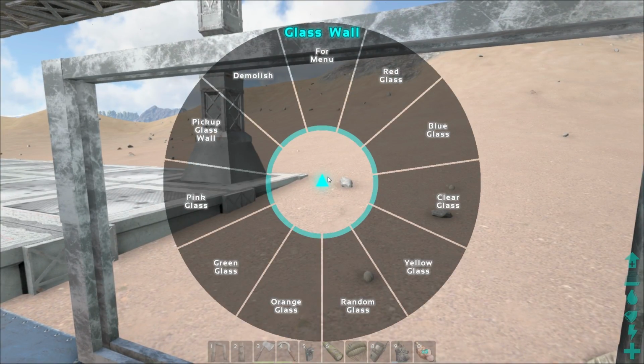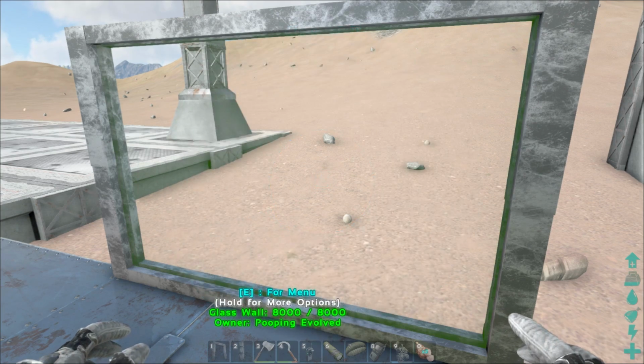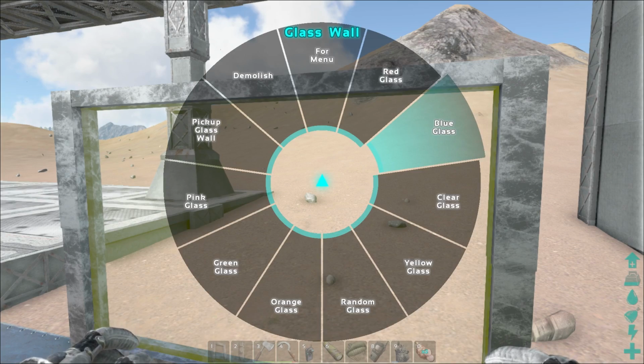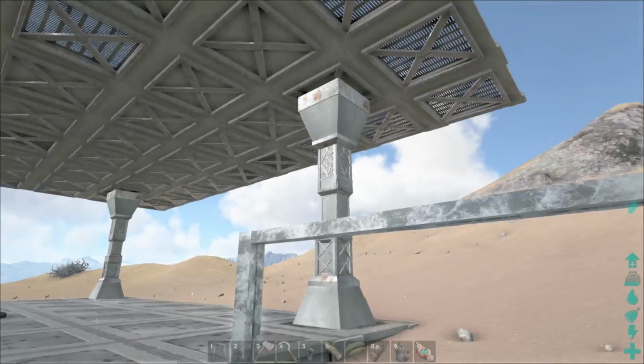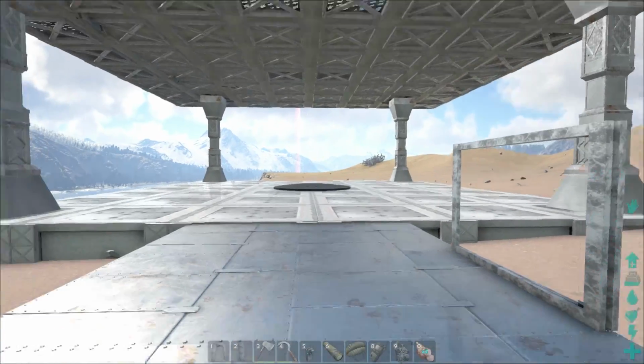These glass walls can be picked up because it is from the mod and you can change them. So if I wanted green glass, I can make green glass. You can make yellow glass. You can make blue glass. And clear is the way we had it first. And I think the canopies do attach to these too, so I'm gonna have to see about that.